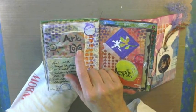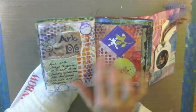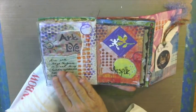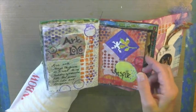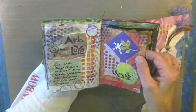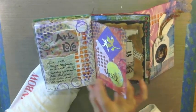This is one of my stamps for this year, Art and Love. This was just finding goodies on my desk and putting them down on the page. This was a map that was in the book, so I don't want to make everything go away. I just added stuff to the top of it.